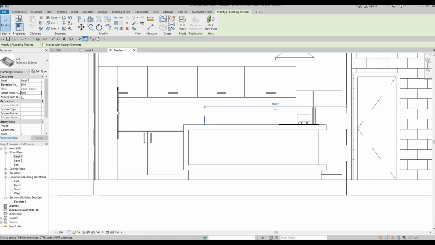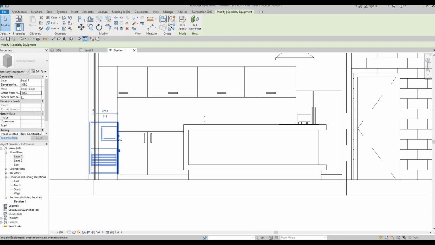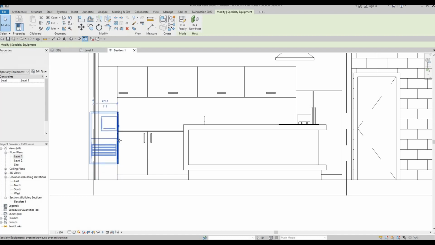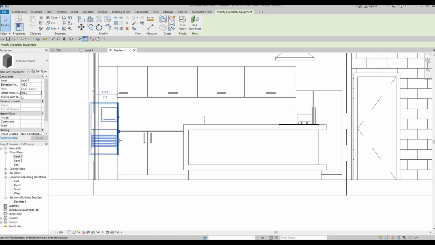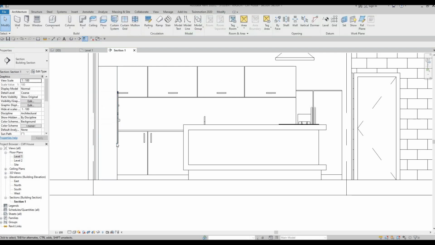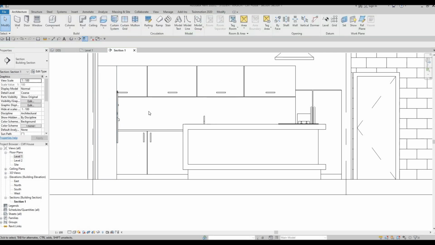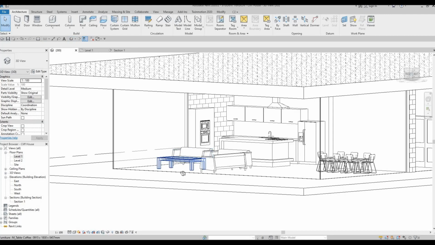Okay, and then like that. That's good enough. And let's look at it at 3D.